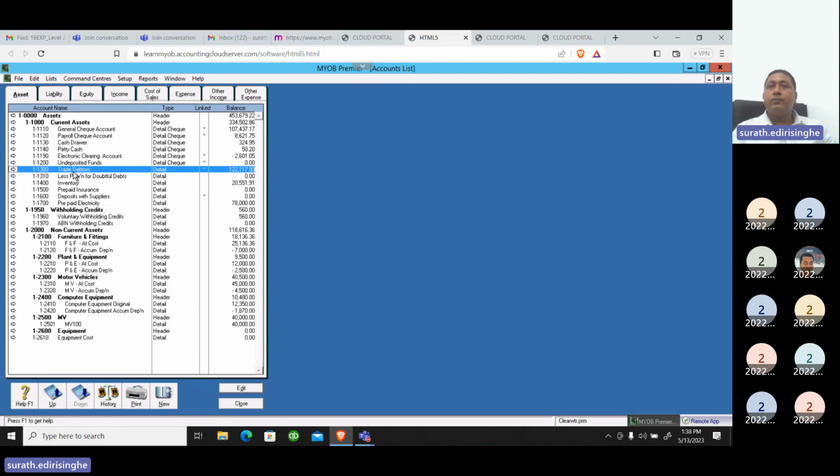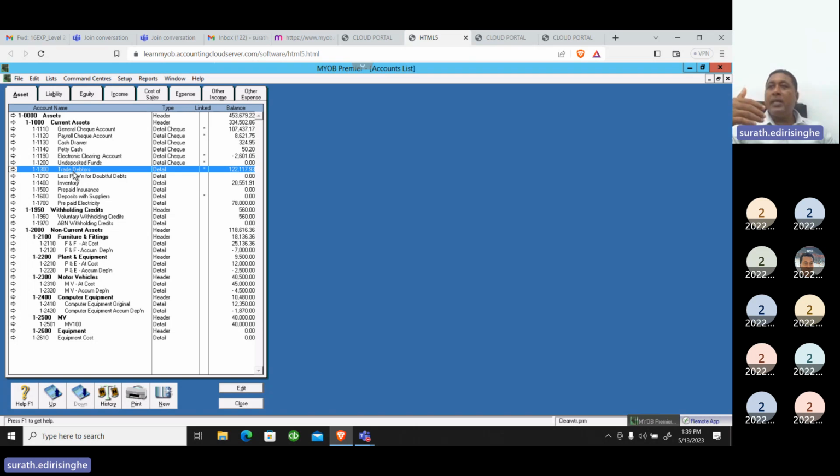Because of that, all the individual ledgers are in our subsidiary ledger, like ABC company, XYZ company, Nimal, Kamal, and whatever the names of our debtors. Individual debtor details, individual creditor and inventory details are in a subsidiary ledger.